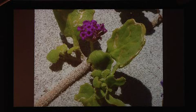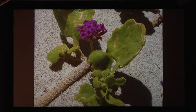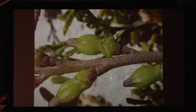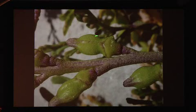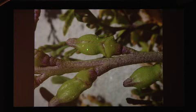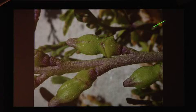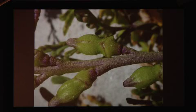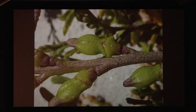I'll just throw in a couple of quick plants here. This is the dune Abronia maritima. Sea rocket, you're probably all familiar with, but this is a kind of cool plant because it's got these four-parted seed capsules, and the outer two parts of the capsule will break away and float off in the sea, and they can colonize new areas. The little basal part of the rocket stays with the parent plant, and the seed will fall down where the parent was and reseed where that known good habitat was. So it's a pretty clever strategy, I think.